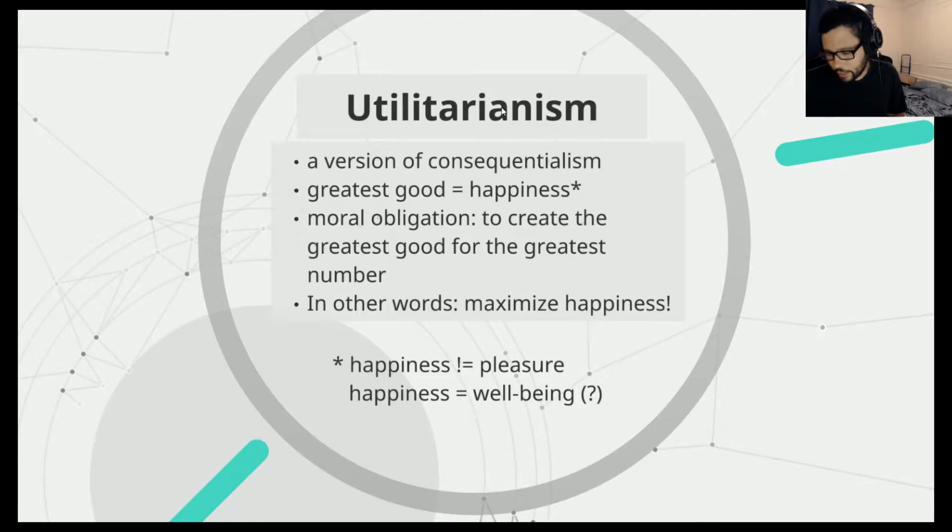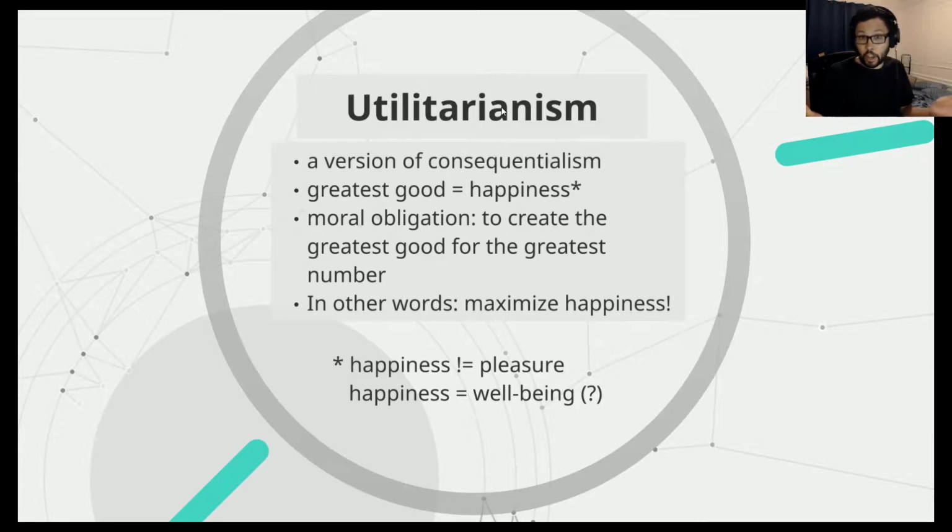Again, there are other kinds of consequentialists. I might not want to maximize happiness, but I might want to maximize my bank account, right? The size of my bank account, how much money I have. If I make decisions based on what makes me the most money, that's a kind of consequentialism, right? I'm thinking about the consequences, but I'm not thinking about the general happiness. What I'm thinking about is how much money I have. And you can think that these two might come apart, that if I just purely pursue money, at the sake of my family and friends and so on, social life, then maybe I won't be very happy. Maybe I'll be really rich, but I won't be very happy.